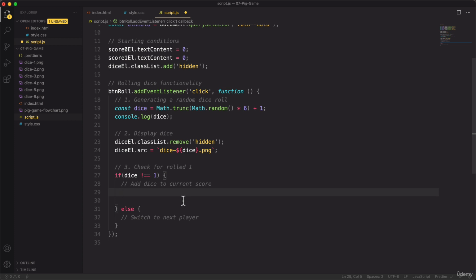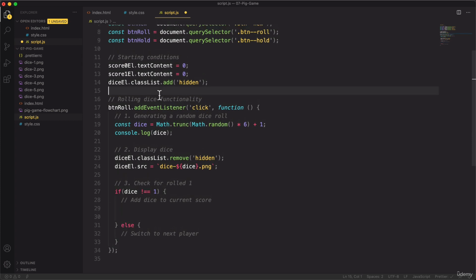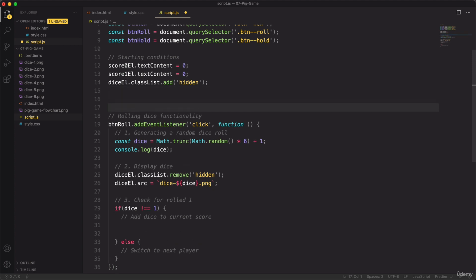And where do you think we should do that? Well, it is certainly not in this function. So not in this handler function, because if we did that, then each time that we roll a dice, the current score would be reset. So it would be redefined, because this function here is called over and over again each time that the button is clicked. So if we want to basically persist that value, so if it should keep existing, then it needs to be outside here in the main program.